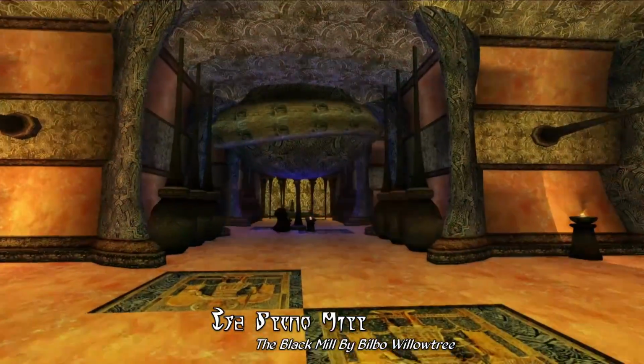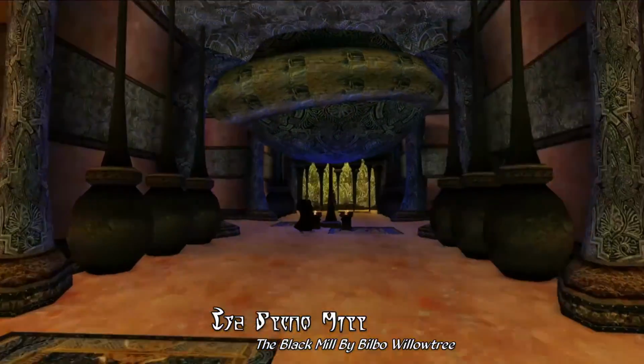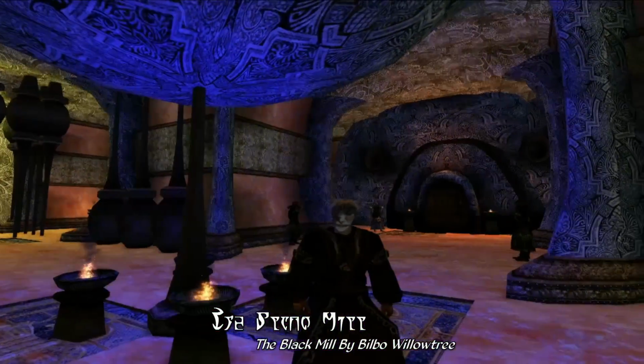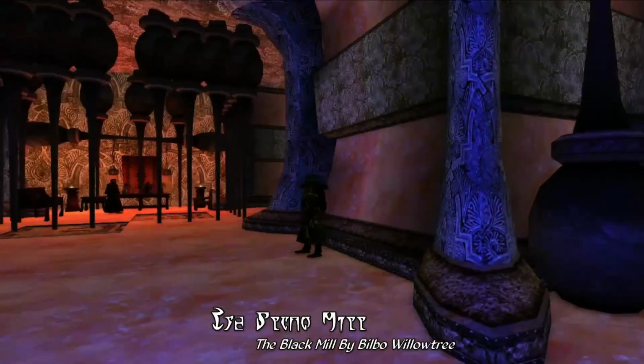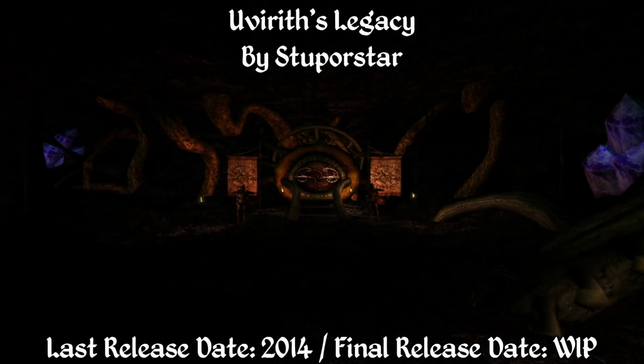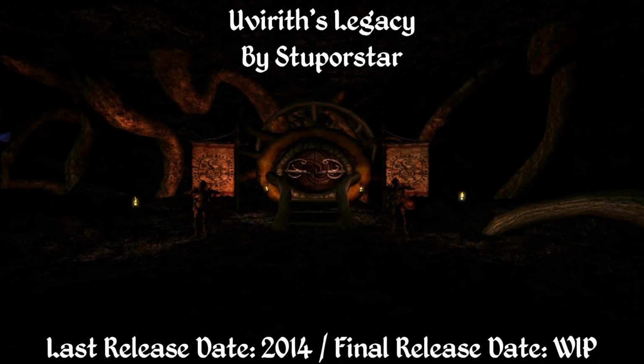But all in all, it's still an amazing roller coaster ride, and the locations and the story are one of the main reasons why I rank it as my number 5 top pick in the top 10 quest mods of all time for Morrowind. Number 4, Uver's Legacy by Superstar, last released in 2014 with an expected update coming in possibly 2016.